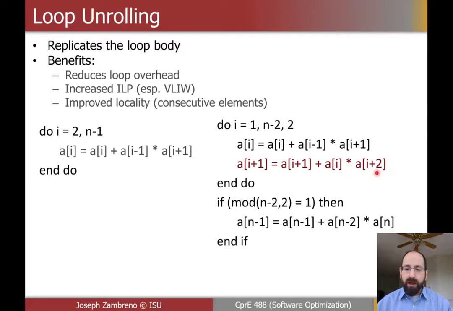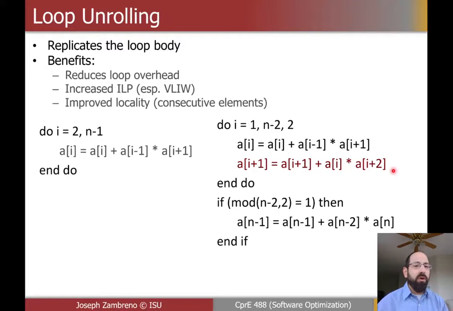If we're hand optimizing our software here, we're taking what would have been the next iteration of the loop, and directly putting it in that same iteration of the loop here. This would be unrolling the code by a factor of 2. And it tends to be a power of 2, but that's not actually a requirement. That's our unrolling factor for our loop, right? So this loop is unrolled by a factor of 2. We can easily unroll by a factor of 4 or a factor of 8, where we're taking that many copies of the loop body and doing them all at once, versus having all those additional branches here.